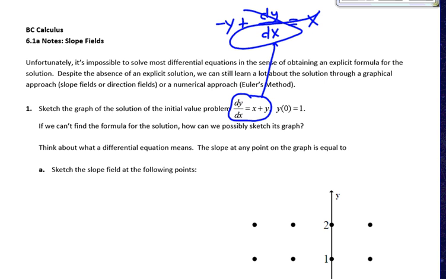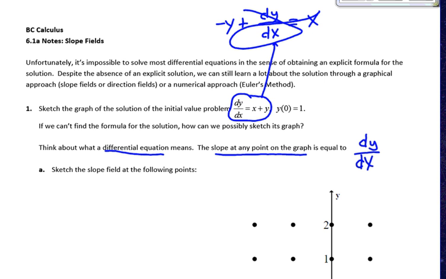But we still want to know something about what the curve might look like, or what's called the solution curve to y. Well, remember that if you have a differential equation, you have a derivative of y in some form. So what that means is the slope at any point on the graph is equal to dy/dx. So what you can do is you can create this field of slopes, a slope field, or sometimes it's called a direction field. And so at each different point, you can sketch out what the slope would be at that point, since you have a formula for the slope. And that's essentially what a slope field is.